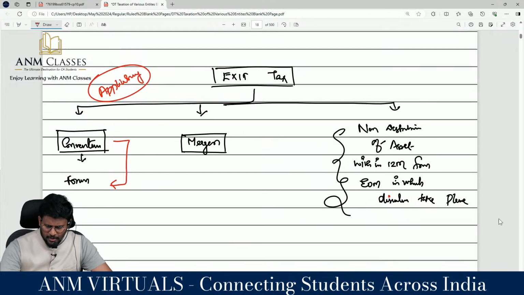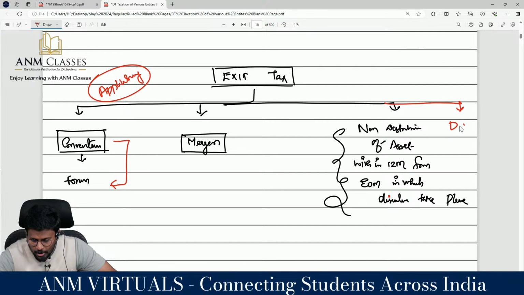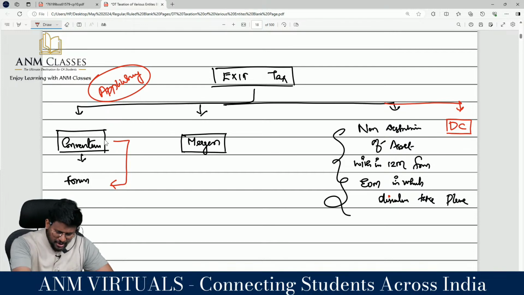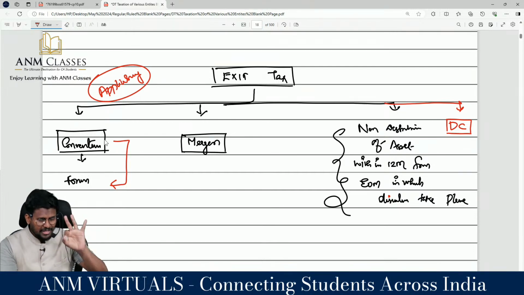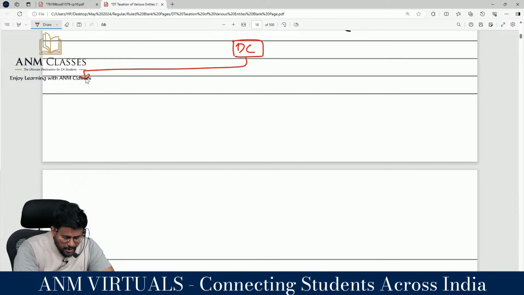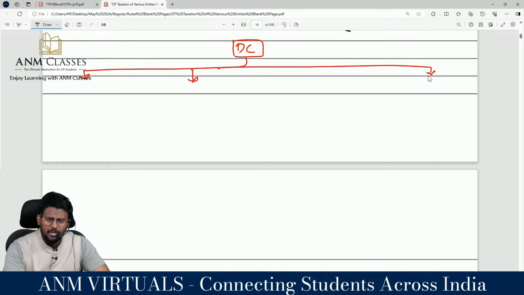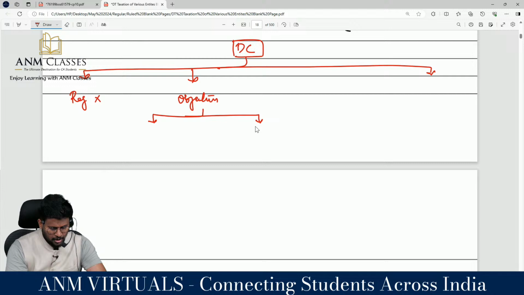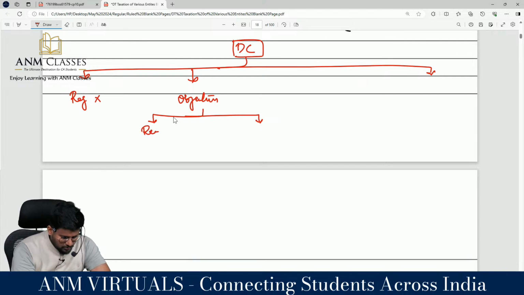My dear lovable students, the fourth circumstance is the deemed conversion concept. The first one is conversion, where you yourself are converting. The fourth one, if 3 things happen, government is saying that we are treating it as a conversion. So for deemed conversion, sir, there are 3 circumstances where we will be treating it as deemed conversion. Your registration has been cancelled, or you have modified the object of the trust. After you modified the object of the trust, you have not applied for fresh registration.